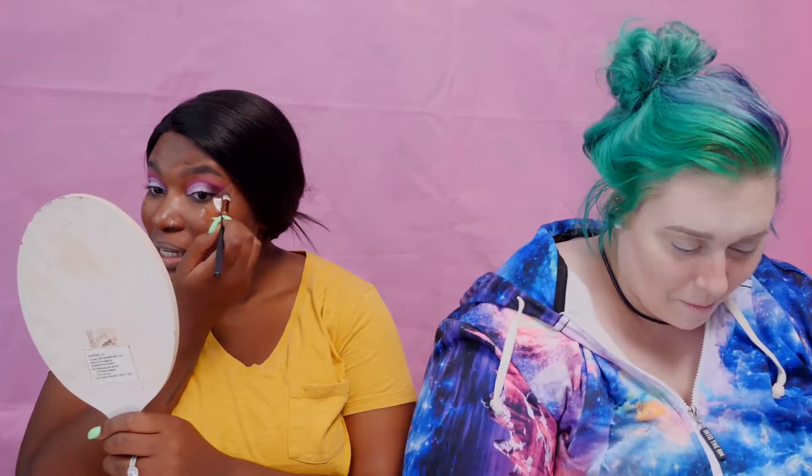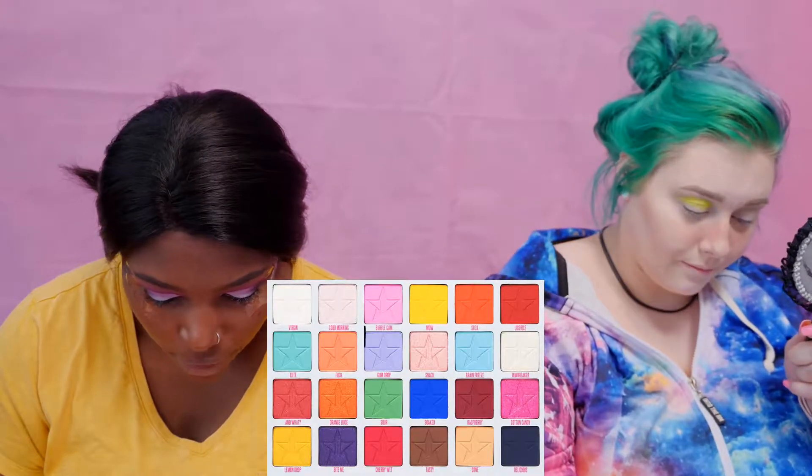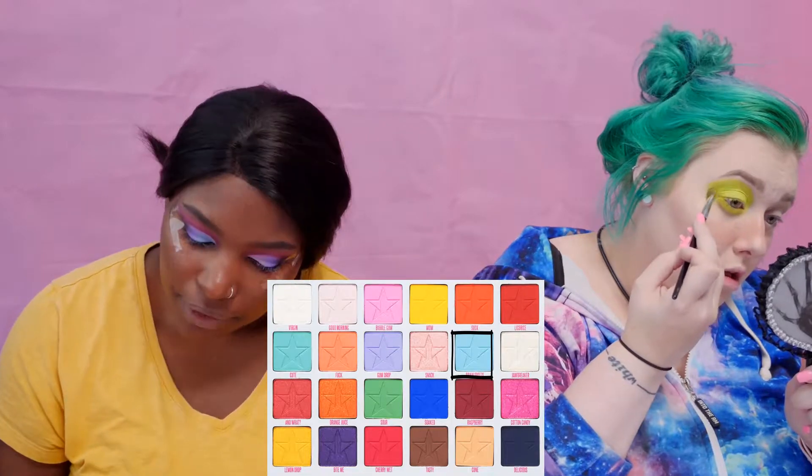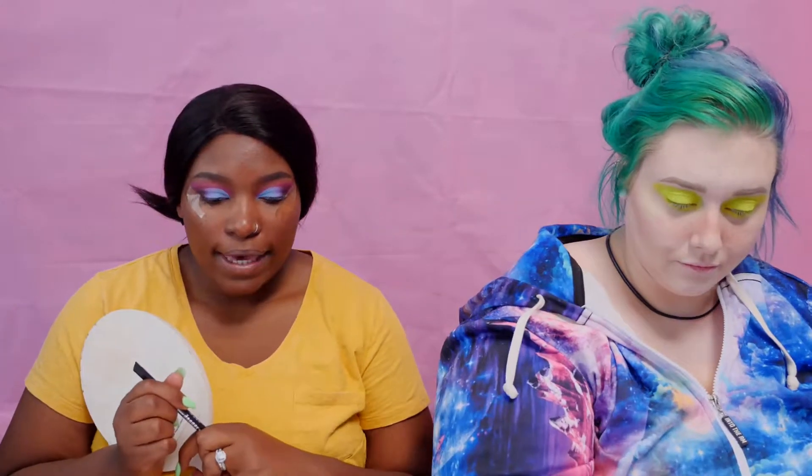Going into delicious with the Morphe R39 brush, just darkening out the outer beam. In her look she has literally just a neon pigment on the eyes, so I'm taking a neon pigment from Bella Gaunt's — the pots are too small and you spill it everywhere. Using Sephora Pro 14, I'm packing it on the lid — she uses it everywhere, all the way under the eye and into the crease. Going in with gumdrop on the Sephora 76 brush right beside it, then the flame brush going in with brain freeze. I love this video idea because I don't have to think — I just have to find the reference.